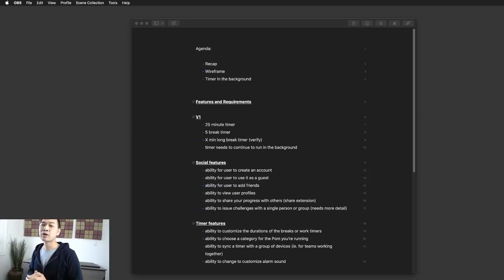Okay, cool. So let me do that quick recap. In the last live stream, I revealed what my app idea was, which was to create a Pomodoro timer. Pomodoro is a technique to stay productive where you set timers for your work sessions and your break sessions. The twist on this app idea is to add a social aspect to it, so you can have friends and encourage each other and challenge each other to complete more Pomodoros. Pomodoros are just 25 minute chunks of work time. We also took a look at the App Store to see what other Pomodoro timers there were, and there are a ton, but we didn't find any that had social features integrated into it. We also came up with some features and requirements, as you can see on the screen right now.